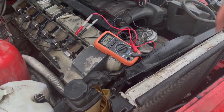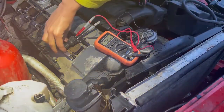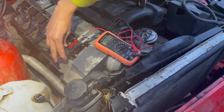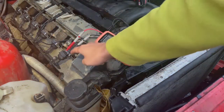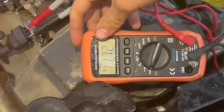Okay, so to check if the coil is getting power. If it's not, it's either going to be your crank resistance sensor or your DME, is what I saw in the Bentley manual. So 15 is your positive and 1 is your negative. And with the ignition on, it's getting power.